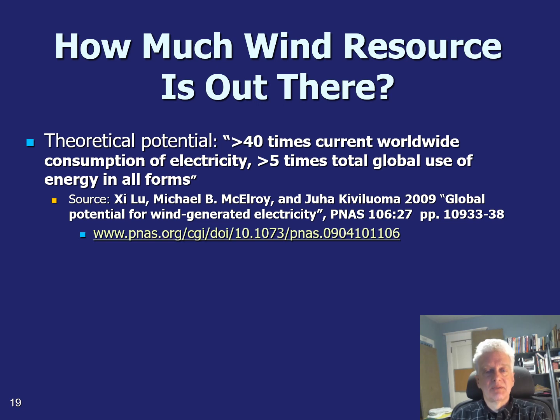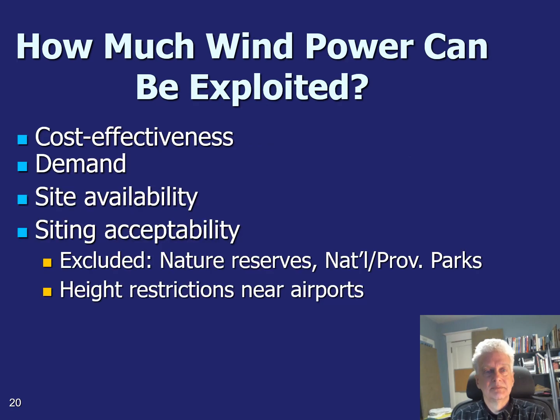Theoretically, the potential available energy from this resource is really, really vast. It's been described as being more than 40 times current worldwide consumption of electricity, even more than 5 times the entire global energy in all forms, and that's from an article in PNAS in 2009. There's the link. So with that enormous potential resource out there, how much of that can actually be exploited?